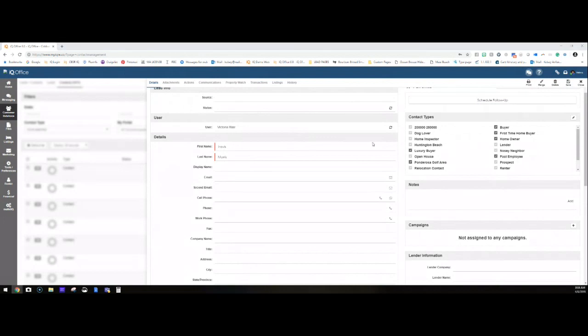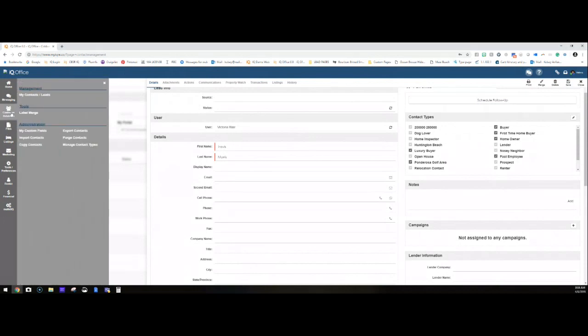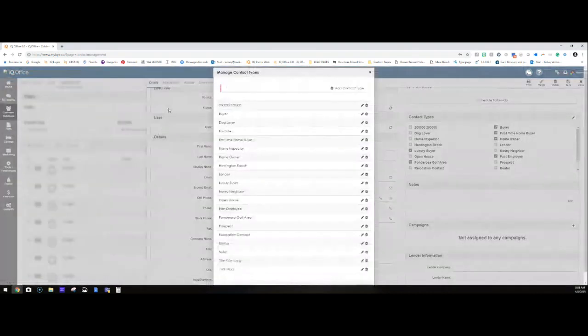You also can access your contact types by going over to the Customer Relations tab and down to Manage Contact Types. This as well will open up that main screen, and you can add or subtract contact types from here. If you're removing a contact type, it's going to say, are you sure you want to delete it? It's going to take this type from all contacts. You click yes, it takes it out, and you click OK.